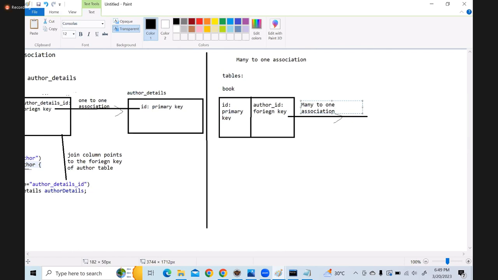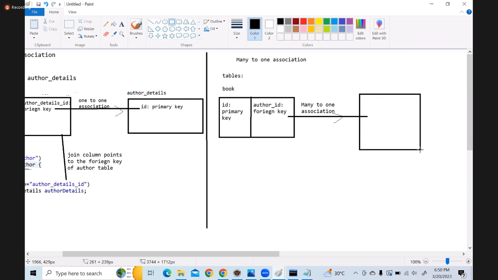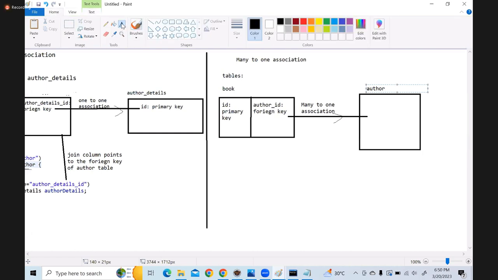And here, this is pointing to the author, your author table, which is your ID, which is your primary key.